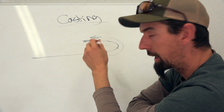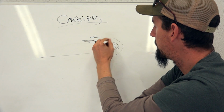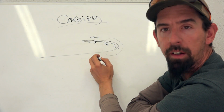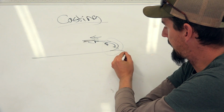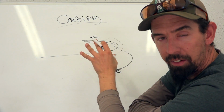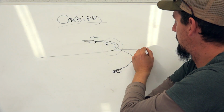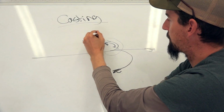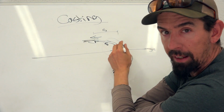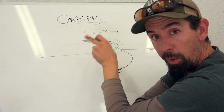Now let's say for a second that this distance is 8 feet. When you change directions to your back cast, you actually have to pull this line 8 feet before it makes connection with that fly again. And if you wait too long, your fly ends up doing this, and your cast is screwed up even more. In order for this line to straighten out and fall into the water, the fly has to move 8 feet to get to the end of this loop. It has to move 8 feet on its own momentum, and this is against the force of wind.